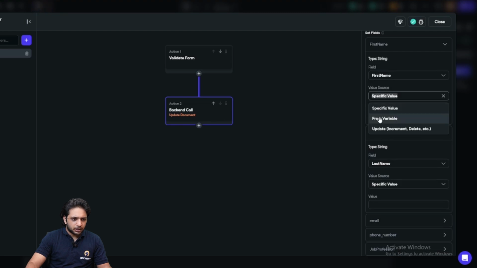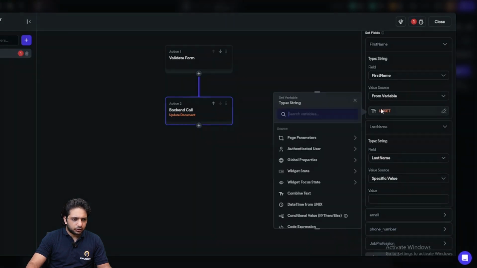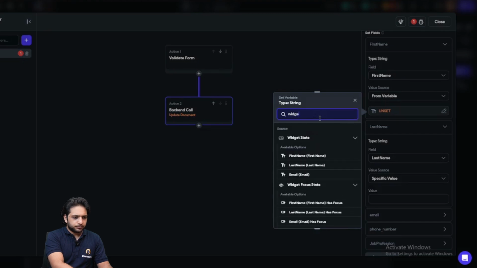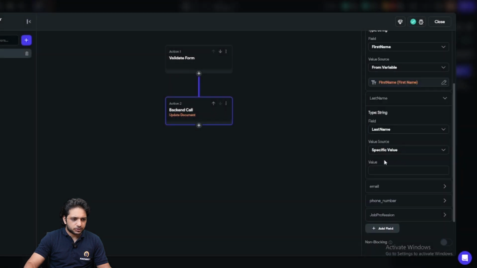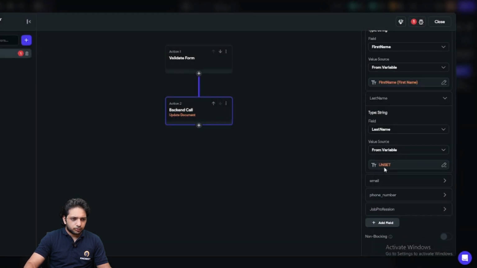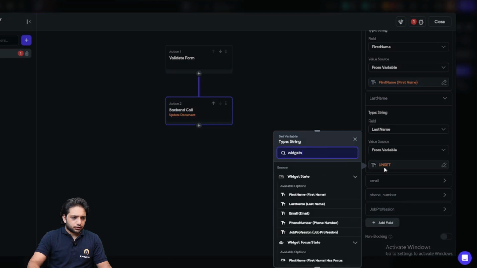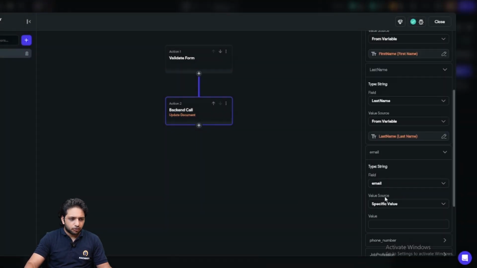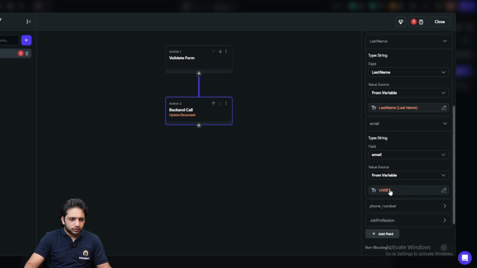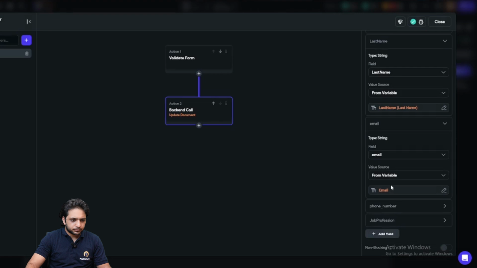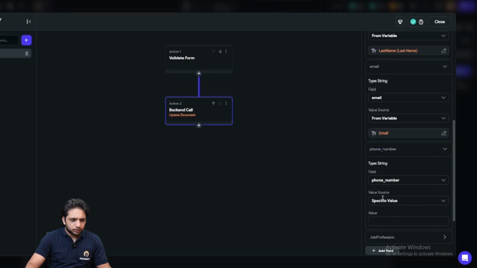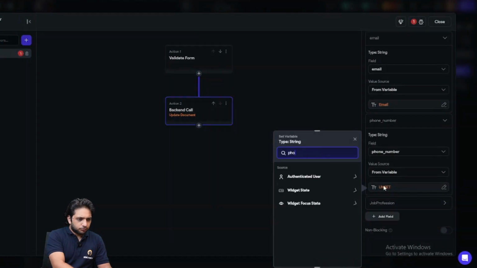Here I have to select the from variable, and in the widget state I will map these fields accordingly. For first name I am mapping here first name. For last name I am mapping here last name. For email, here is our email. For phone number, let me add phone number here.